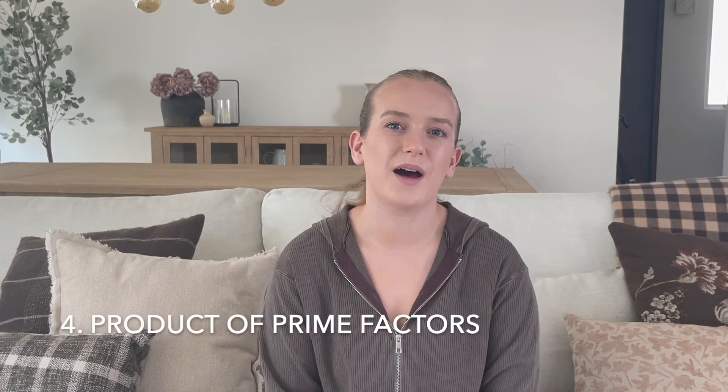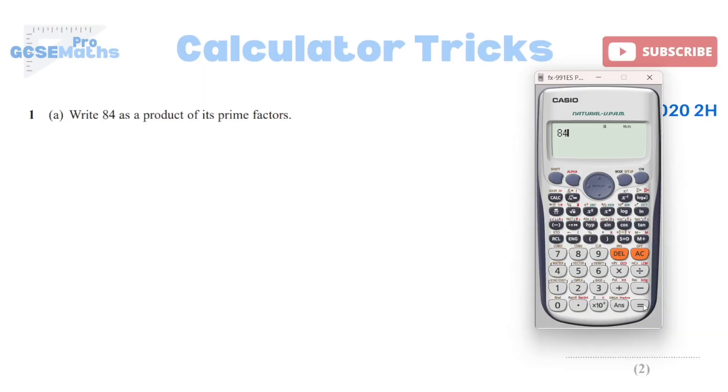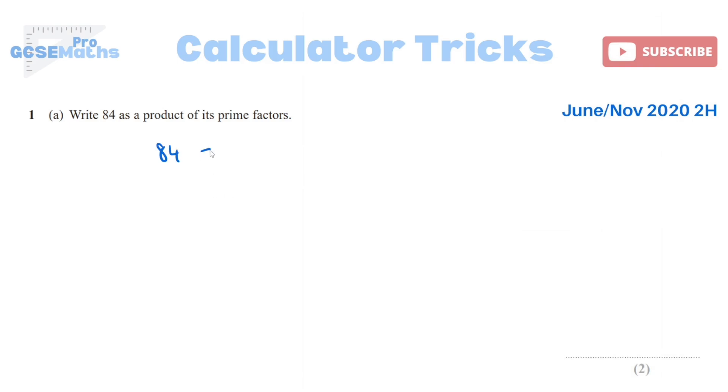If you've not yet been asked about product of prime factors in paper one, then there's still a good chance it could come up in paper two or paper three. So how do we break down any numbers into the product of their prime factors? You will again want to just type that number in, press equals, and then on your calculator find the fact button. You might have to press shift and then fact, but just find where it is where it says fact. You will see it will break it down into the product of its prime factors. That might just be the whole question, or it might be to then use it in highest common factor, lowest common multiple, and it can help you from there.